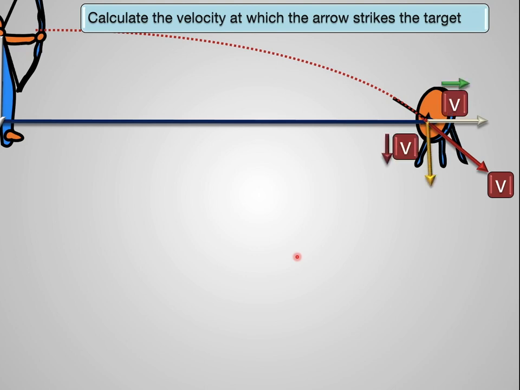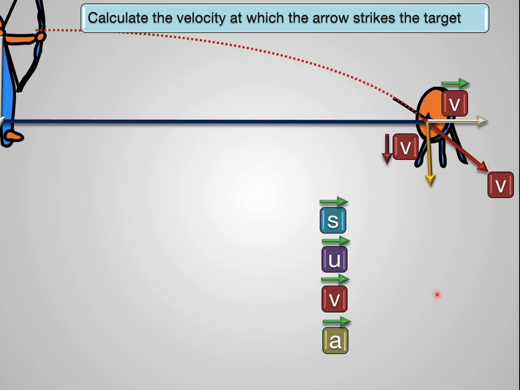Imagine the final velocity to be made of 2 components, a horizontal final velocity and a vertical final velocity. Obviously we can calculate the horizontal and vertical part because we have equations for that. What we are going to do is find separately the horizontal velocity and vertical velocity and then find the resultant. When you get the components, you know how to find the resultant using Pythagoras.